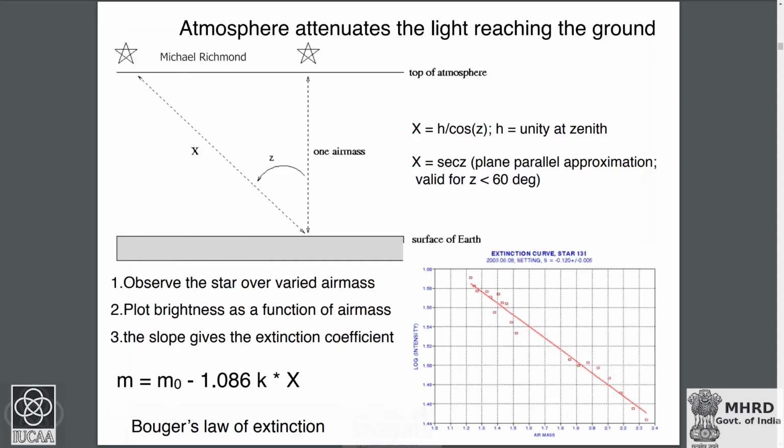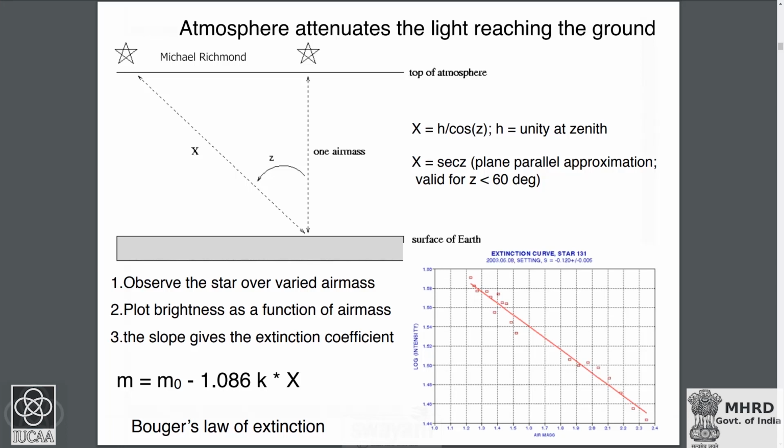How does it happen? You can imagine the star rises in the east and moves up towards the zenith. When it is near the horizon, the air column the photon takes from the source to reach the observer is long, and because of this the attenuation suffered by the light is also large. However, if you observe the same star near the zenith, the air column the photon travels is less, and consequently the attenuation is less.